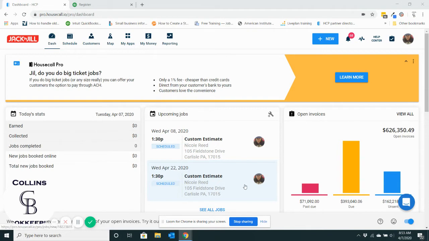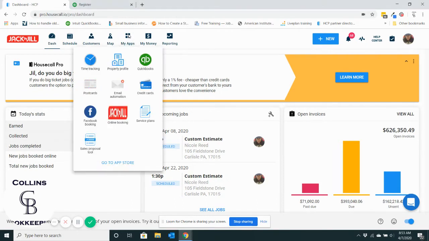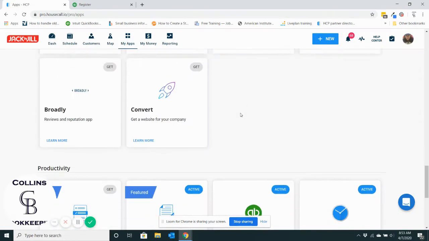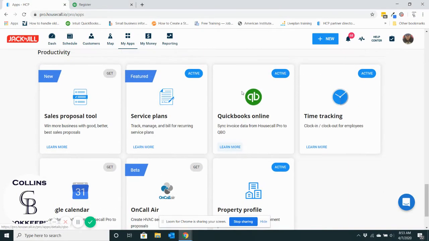So in order to fix this, you need to go to your dashboard in Housecall Pro and click on My Apps, go to App Store, then scroll down to your QuickBooks Online and click on Learn More.